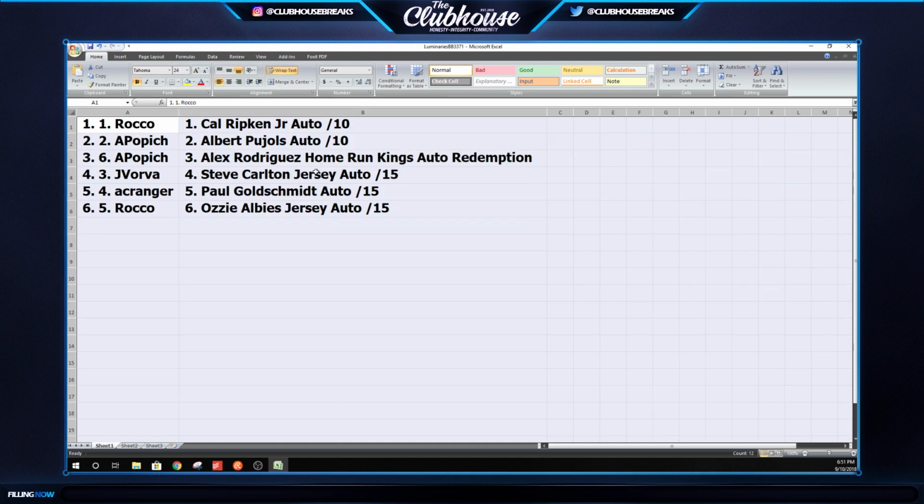Rocco, the Ripken Jr. auto to 10. Allen, the Pujols auto to 10 and the A-Rod Redemption. Vorva, the Steve Carlton jersey auto to 15. Akranger, the Goldie to 15. And Rocco, the Ozzy Albies jersey auto out of 15 rookie. Guys, there you have it.